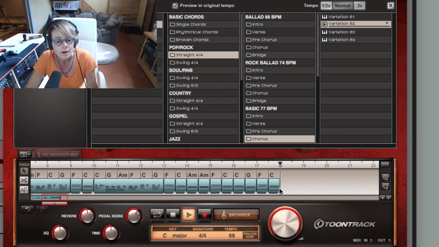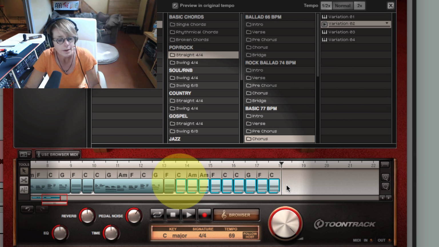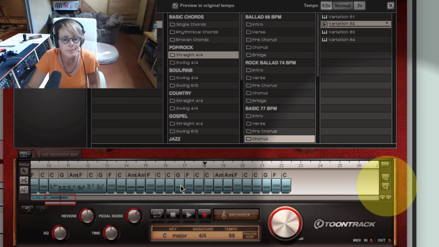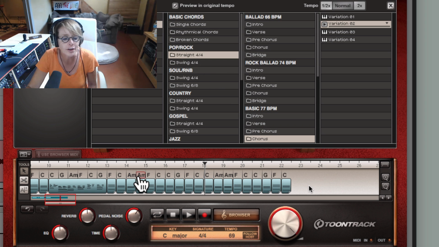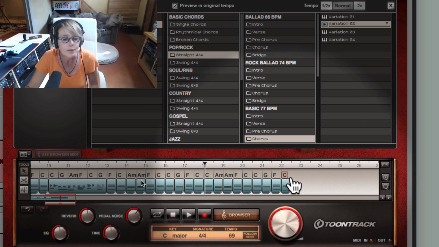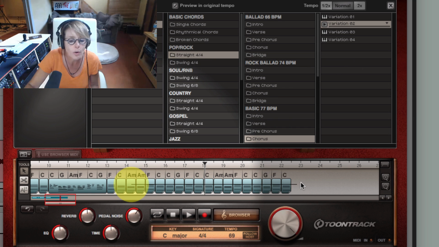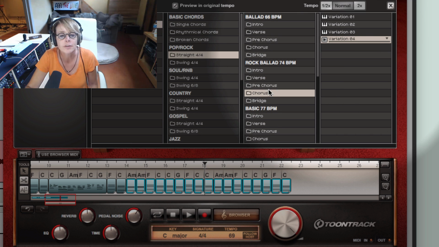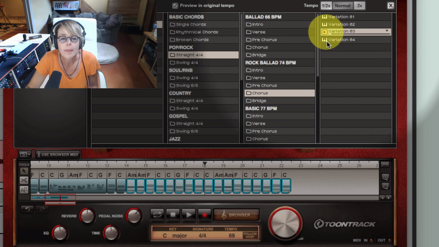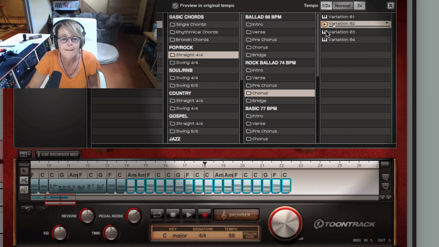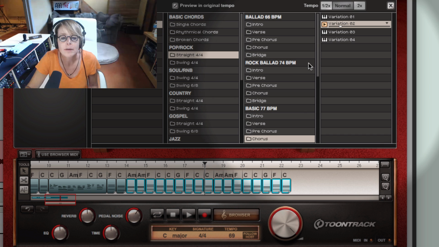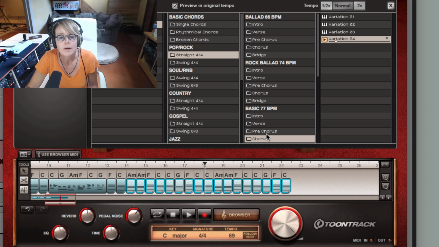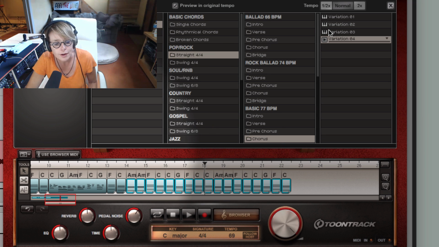Okay, so we can take this whole thing now and option drag it over here. I hate to commit something because I want to fix that A minor over G and figure out how to do that. But we could take this whole chorus, which starts on the A minor, and find a pattern. Let's just listen to rock. Just to hear it, I'm just going to say use browser MIDI.